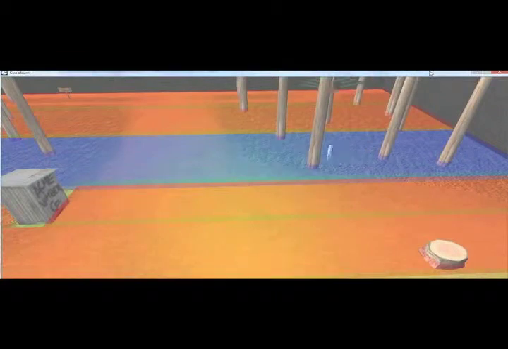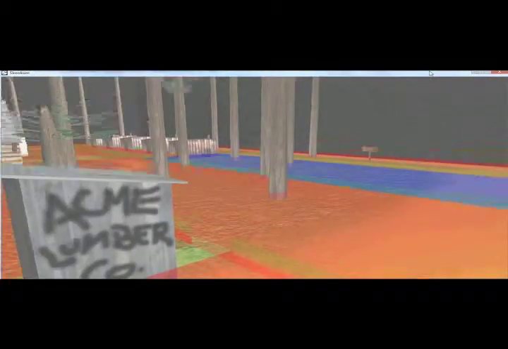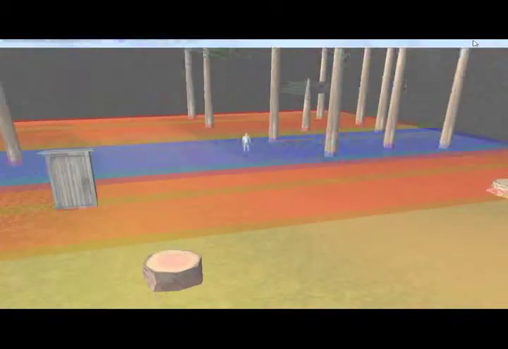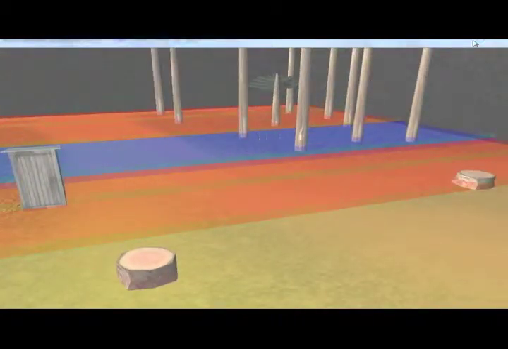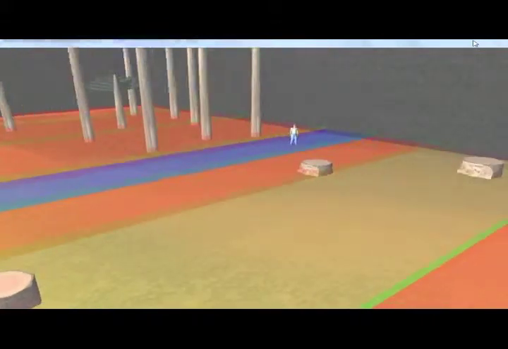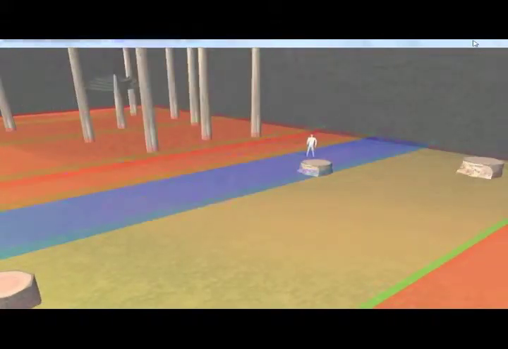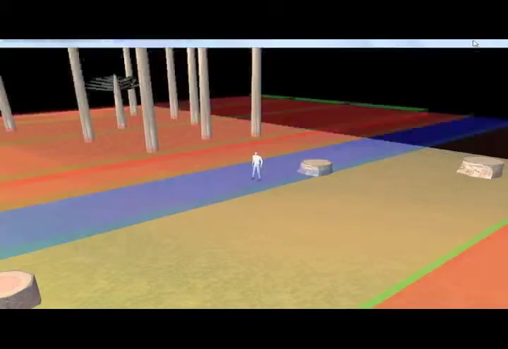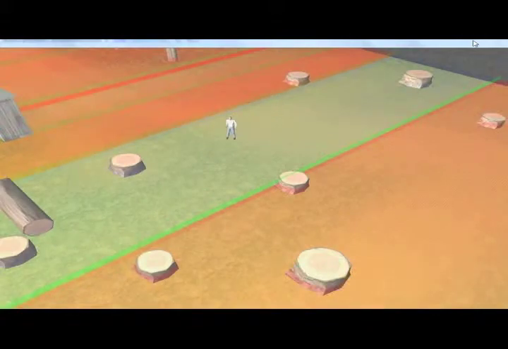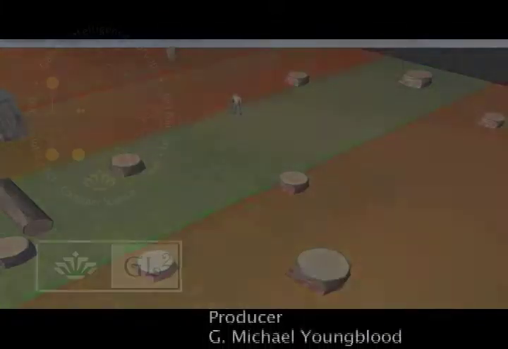Deacon has been utilized to generate automatic decompositions for several game environments. In addition to the Urban Combat Testbed game shown previously, the Skookum game, which you are now seeing, implemented its AI navigation and path planning, as well as its collision detection using Deacon-generated navigation meshes. Using a simple plugin, this was implemented in less than an hour. Each level decomposition for Skookum took less than 5 minutes. In conclusion, Deacon is considerably faster and provides better decompositions than other methods of generating navigation meshes. It provides complete tunability to desired decomposition characteristics.